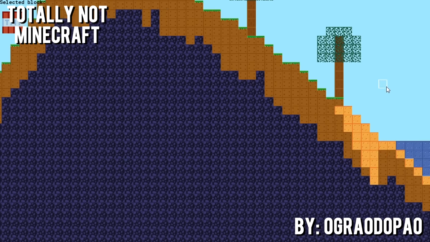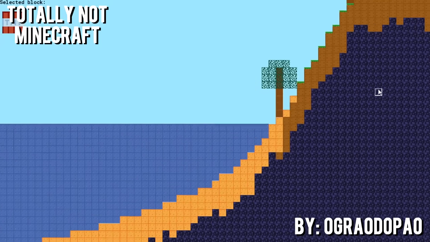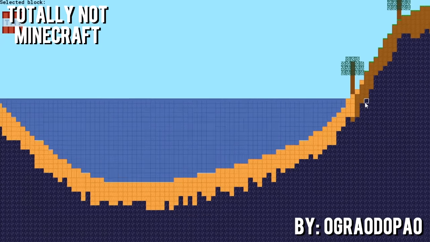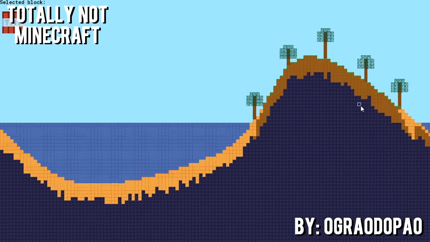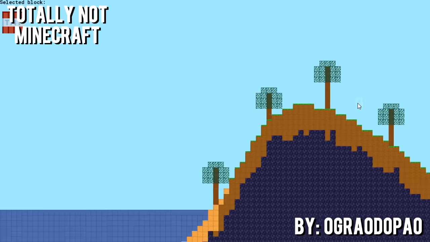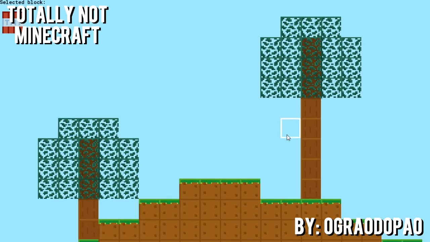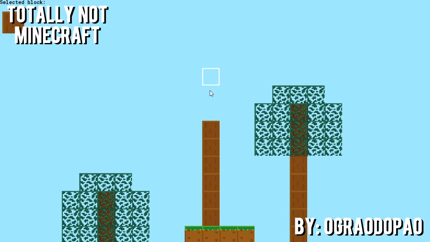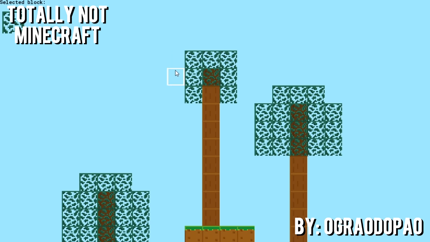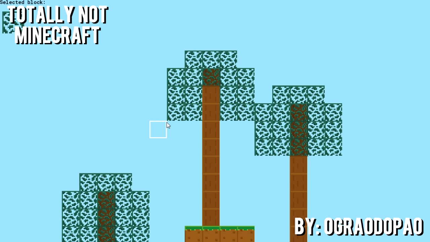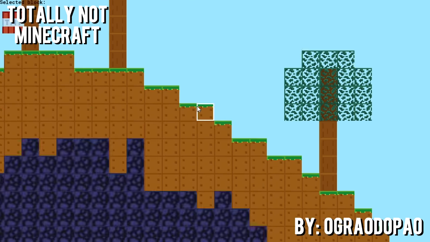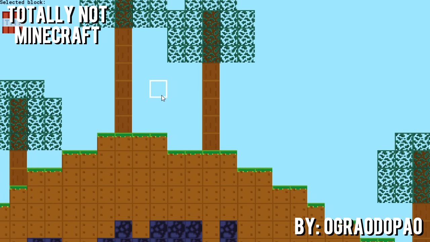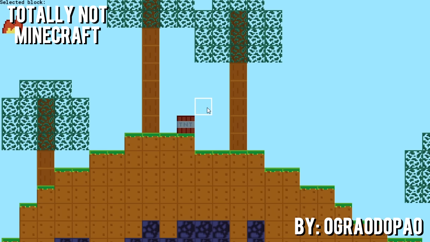Totally Not Minecraft was an interesting take on a Minecraft remake. It was a 2D sandbox style game, which implemented world generation and building into a fun little gaming experience. The best thing about this game was how simple yet effective the idea was. It was indeed a Minecraft remake, just looking at Minecraft from a different perspective and turning it into a different style of game. The most interesting thing about this game was how advanced the world generation system was.